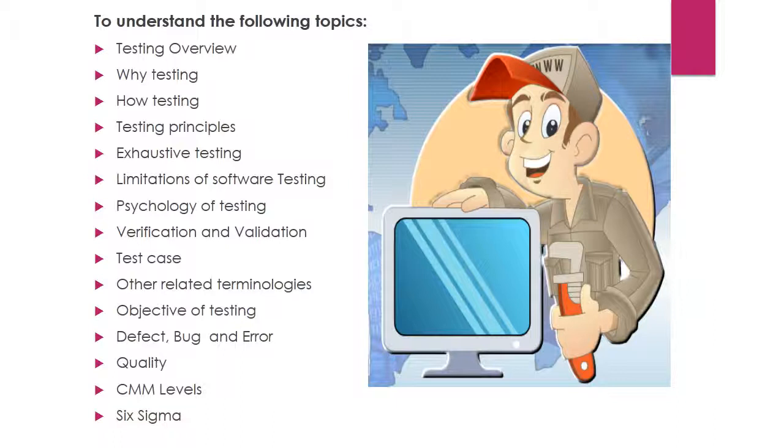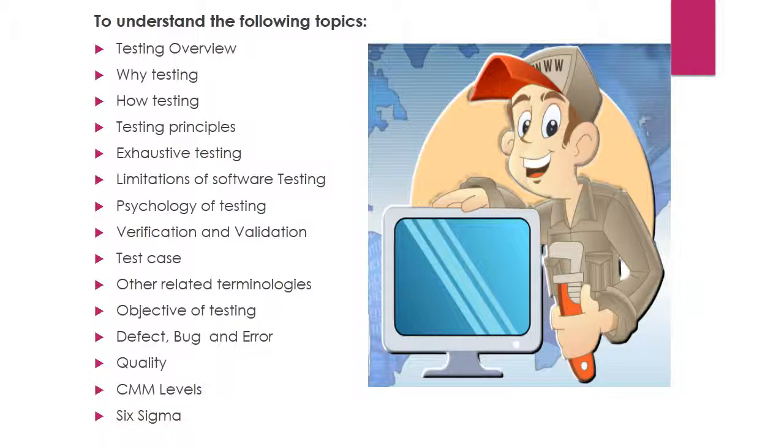Testing overview: what exactly testing is, why do we do the testing, and how do we do the testing. On the other hand, yes, there are principles which we need to understand from the QA perspective. What is the limitation of software testing? What is the psychology of testing? What is the verification and validation process? How do we write the test cases?